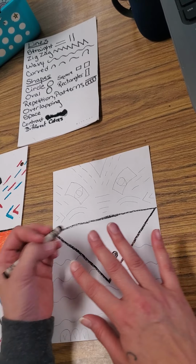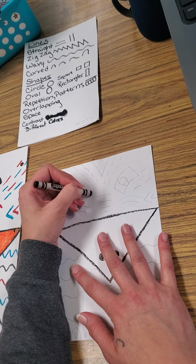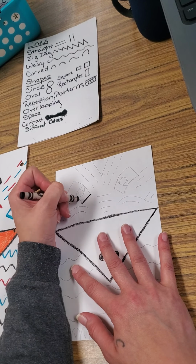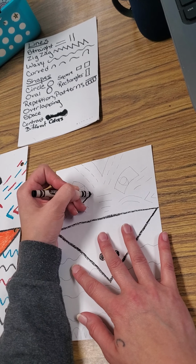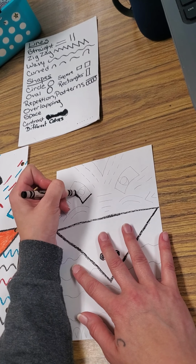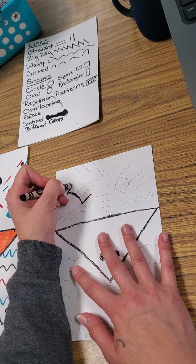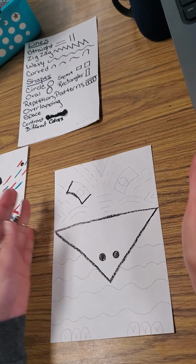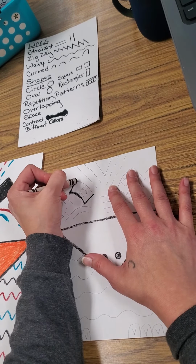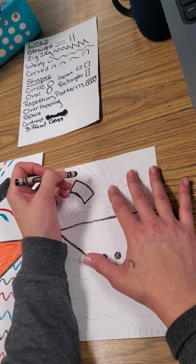And next, you're going to draw your eyes. The eyes are going to be shaped a little different on the outside, but you're just going to draw a straight line on one side for one eyeball, and then kind of a curved line up to however far you need it, depending on the size of your paper, because you want to make sure it's the whole size of the paper. And then when you take it across at the top, you're going to bring it back down and connect it to the bottom.